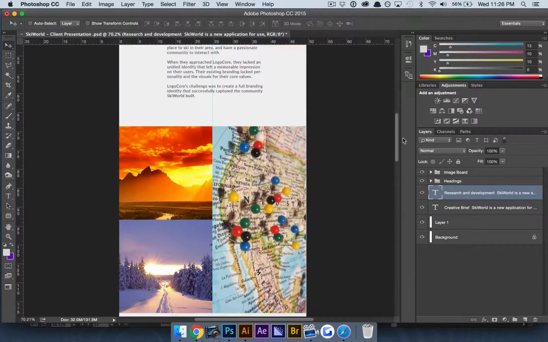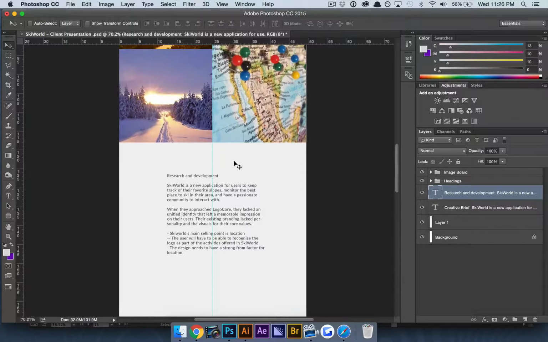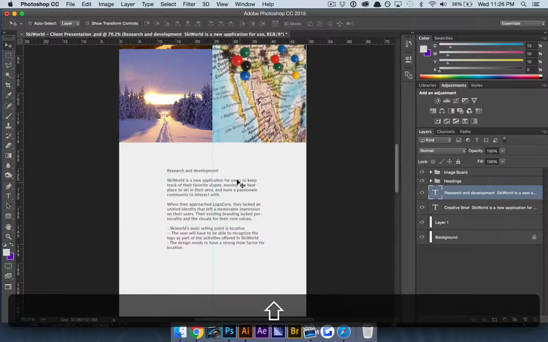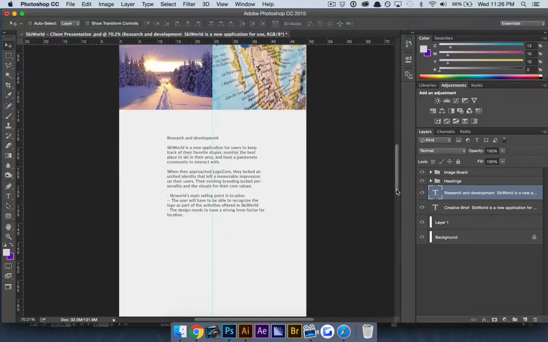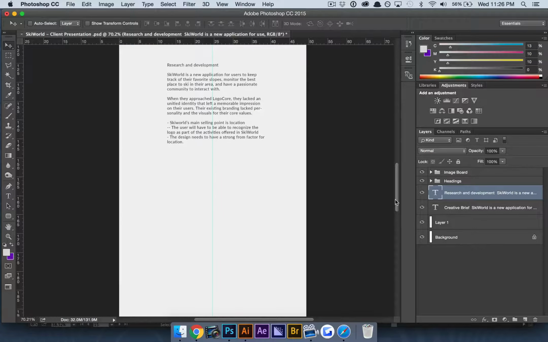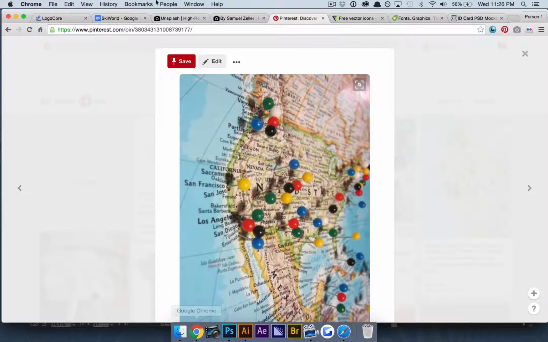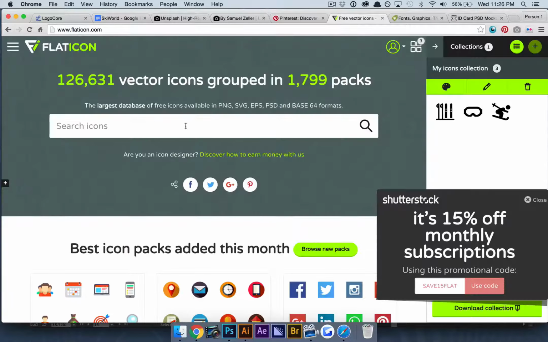The really key points to hit on is just your thought process. Just be very honest and talk about how you created the logo. So with that being said, I usually also like to throw in some icons of the ideas that were rejected, because we might have had some ideas actually using skis in this case, or snowboards, or maybe a ski lift into the logo, but kind of got rejected very fast in the process and we didn't get far enough to vector it. But there's a handy website for free icons.